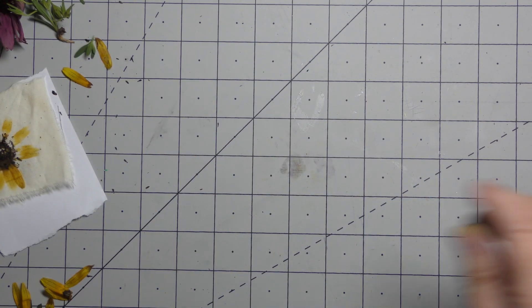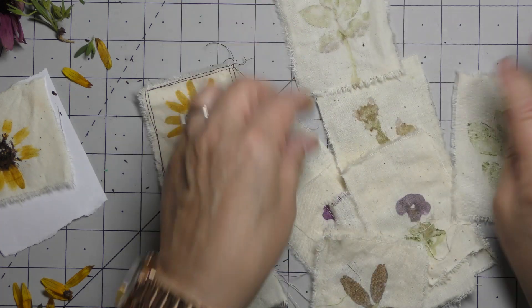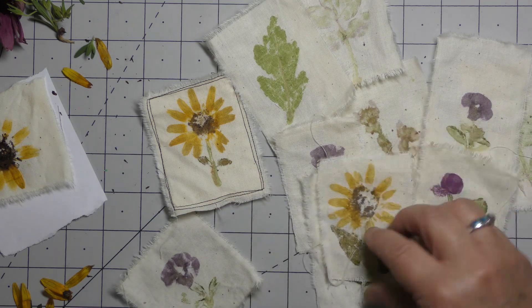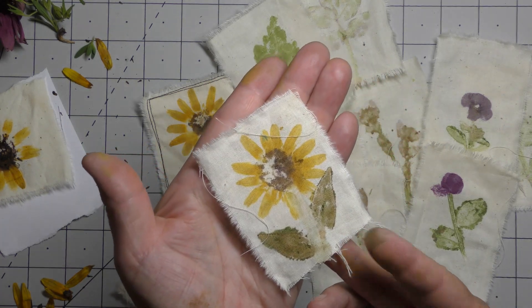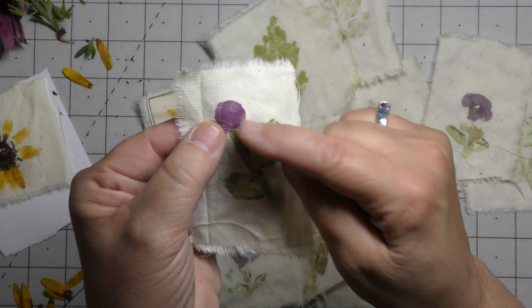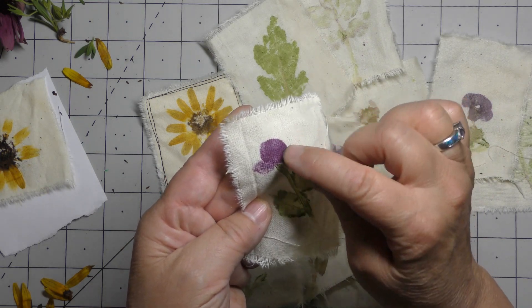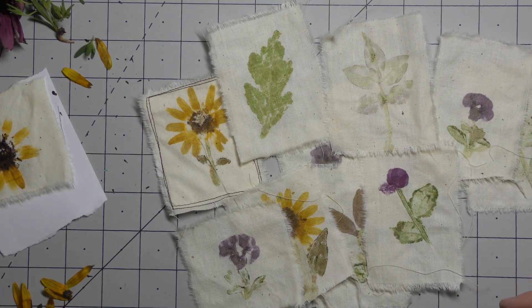That is it for today! I really want to get another eco staining video in before all our plants are gone, though I can't quite picture it yet because it is super hot. Also, sometimes you're going to like the back better than the front — this is the back of this one and that's the front, so you can just decide. And this one I just used one petal and didn't really like the look, so I added a petal and pounded with paper over the top, and now there's another little piece there. Lots of fun — I'm excited to get these on a journal cover or a tag.